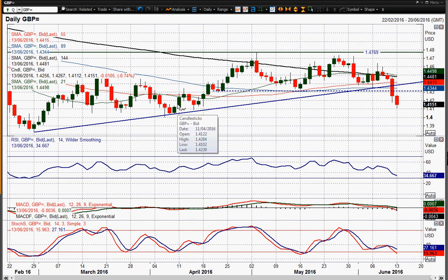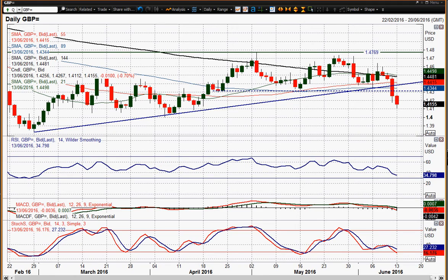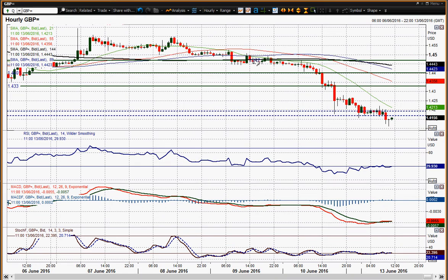At least in front of the Brexit vote, you may well see continued downside. You'd be looking out for the concern that you would have with Brexit polls that come out, which are helping to drive the volatility quite significantly, and the current outlook is certainly still negative. But at the moment we've got this move to the downside on cable that ultimately could well see a little bit of a near-term turnaround.